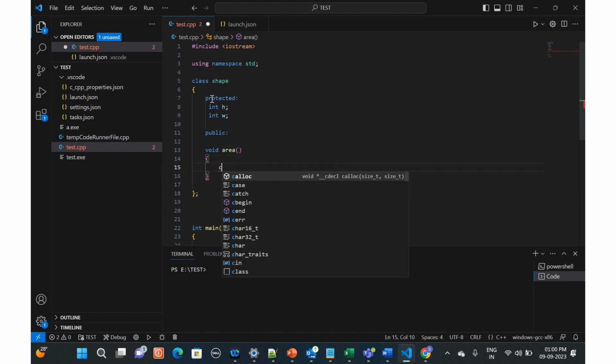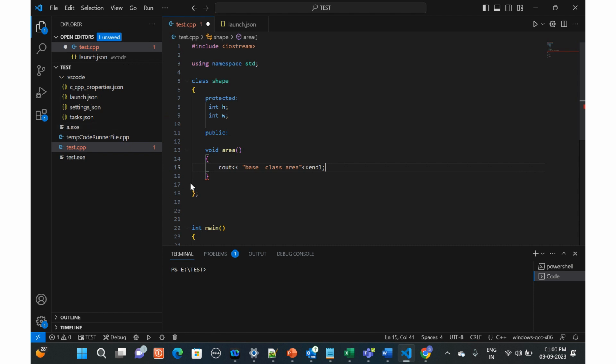So let's print cout base class area. Okay, done.